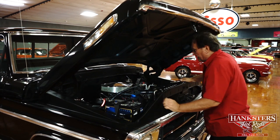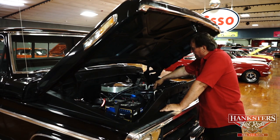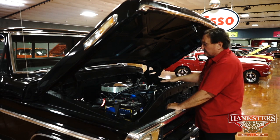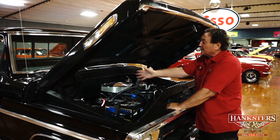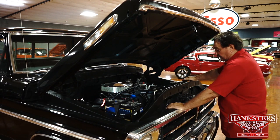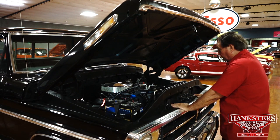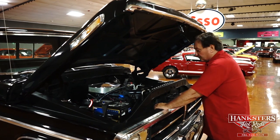It does have a brand spanking new battery in it, new alternator, and an updated compressor for the air conditioning. This vehicle does have factory air conditioning, and also has the original heater hookup with it also. A big benefit to this vehicle. It has the original condenser in the front that's never been molested in any way, no dings or marks or anything from any trauma through the years.